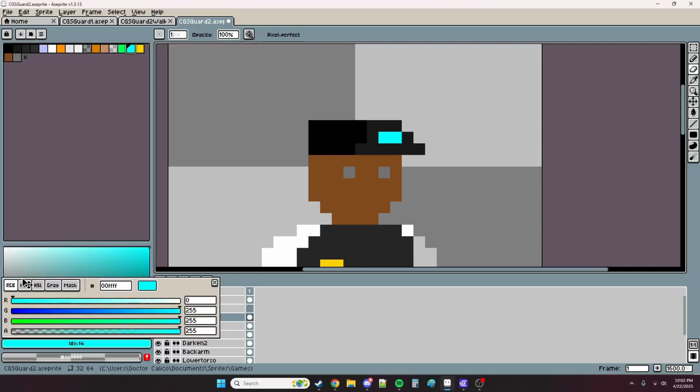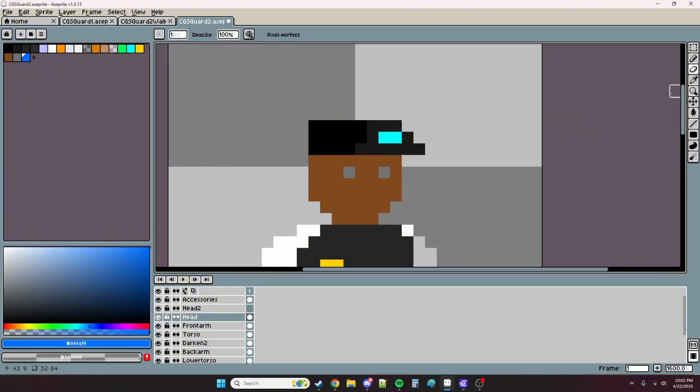And also, what we're going to do is switch from cyan to a darker blue. Yeah, RGB value. Let's turn down the green to 110.